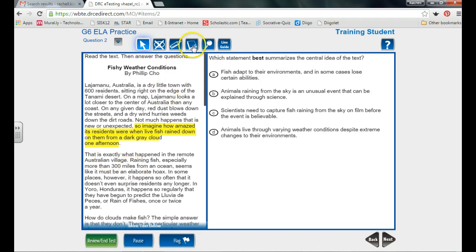The next button on here is the sticky note button. Okay, so if I click new sticky note, I can come down here and click on whatever I want and it'll create a sticky note for it. So if I wanted to come here and put a sticky note right here at the beginning of this and annotate, like, wow, this story will tell me about raining fish. Okay, so my brain's kind of thinking that it's going to tell me about how fish rain down.